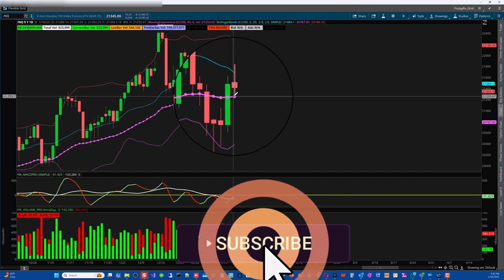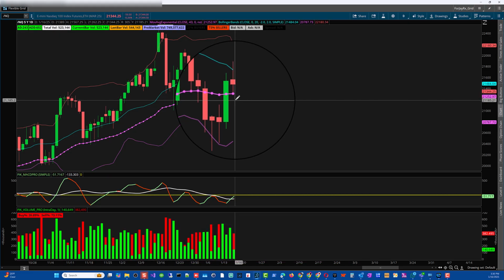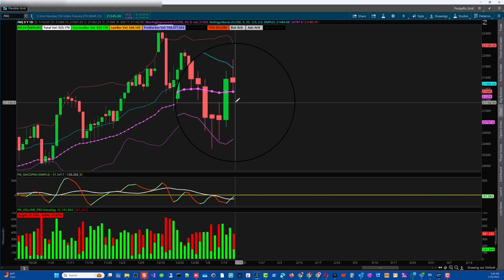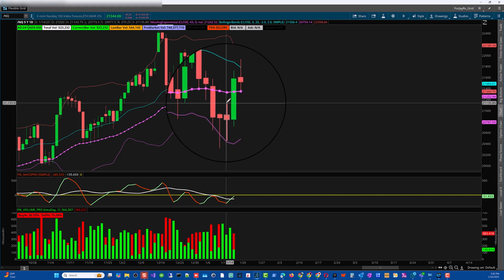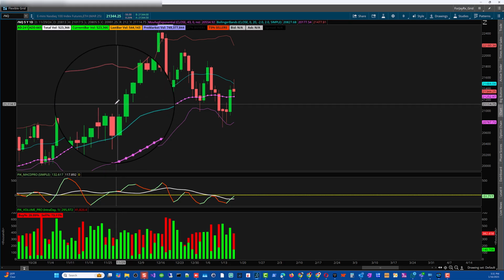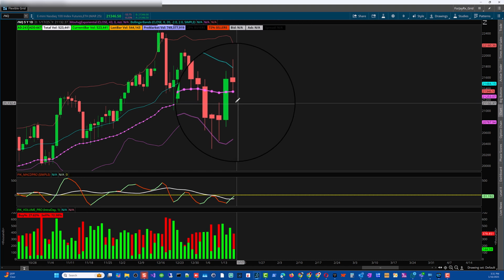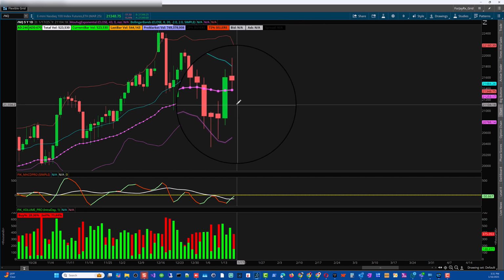So tomorrow what we need to do is make sure that this holds in. Even if it goes down, we want to make sure that it doesn't break this area. So the 142 area, I just put 142, that's the previous candle. But if you look at it before that, there's another candle that held it in right around the same number. And then you have a whole bunch of these candles right here. So a lot of these, there's a support area in this particular area, right?